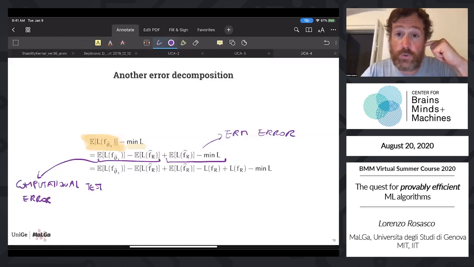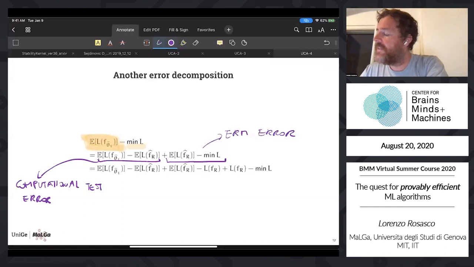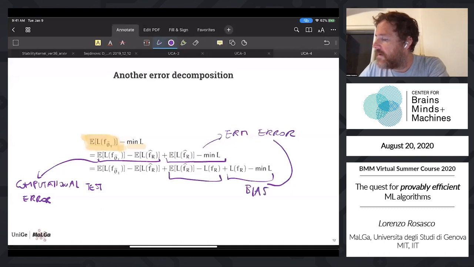This is very different from what you do when you do optimization, okay? Typically in that case, what you try to optimize and to have guarantees on are just empirical quantities, okay? Here, what you want to compare are test errors. And so in this view, of course you can split again the empirical error into the bias, which is deterministic, the variance, which accounts for noise and sampling, and then you have computations.